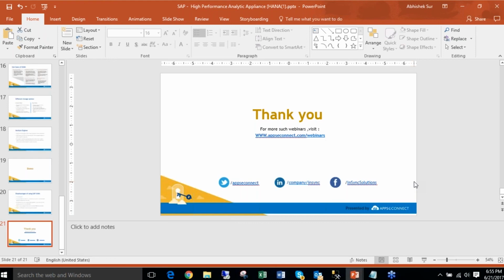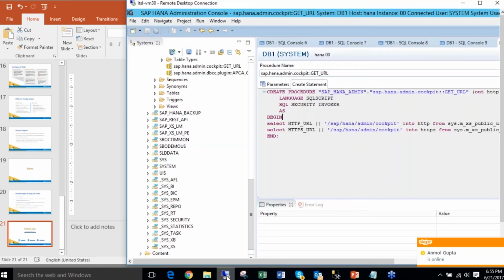You shouldn't be mixing them together. Another question is why HANA is using case sensitive in SQL console. Yeah, this is something that is there from the initial release. But if you noticed in our environment, I can actually call it without case sensitivity, because the latest patch that is available with HANA does not have that case sensitivity.